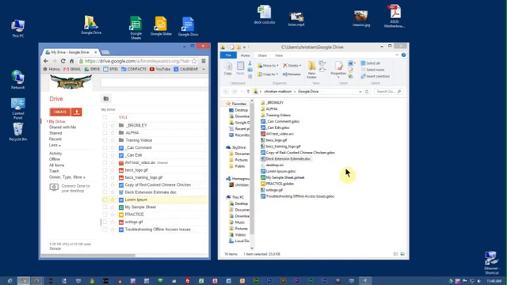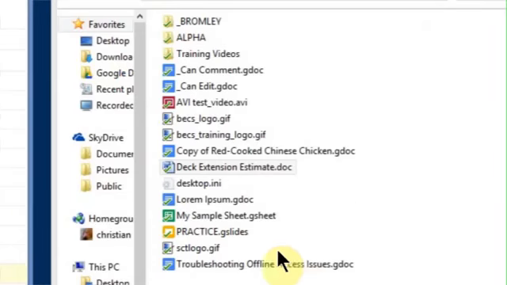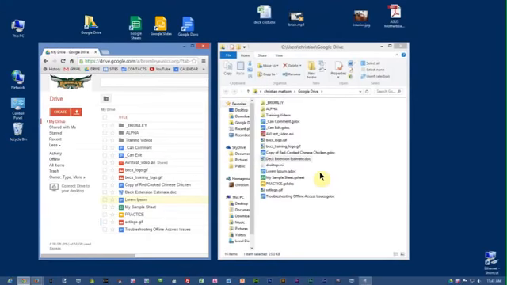It's important to note that Google documents such as spreadsheets, Google Docs, and presentations have file extensions of .gsheet, .gdoc, and .gslides. These files are not actually located inside of the Google Drive folder. Basically, they are just links back to the Google Drive on the web. So you could go ahead and pull this file out if you'd like, but it's basically just a link back to the original file.